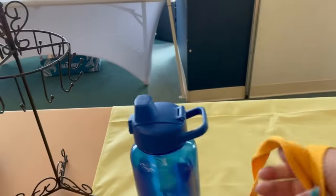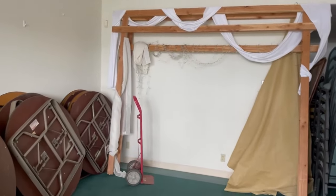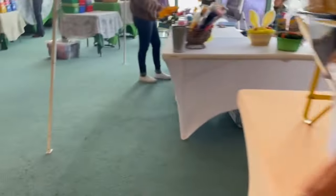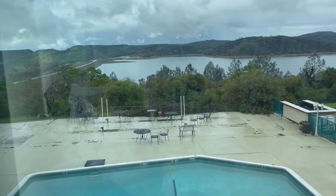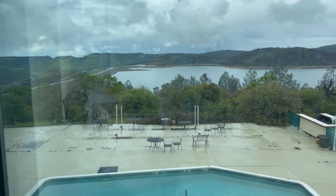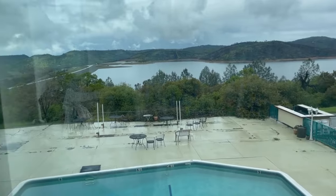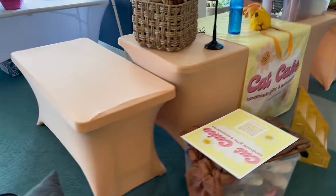This is where my table is, and this section back here is where the Easter bunny is going to be — pretty cool. We also have face painting over here; this is very fun, this is like the kid area. And then there are custom crayons which is so cool, my daughter's gonna love that. Let me show you this view — look at this gorgeous view. This is the dam that almost exploded a few years ago and my entire town was evacuated, but look at the lake.